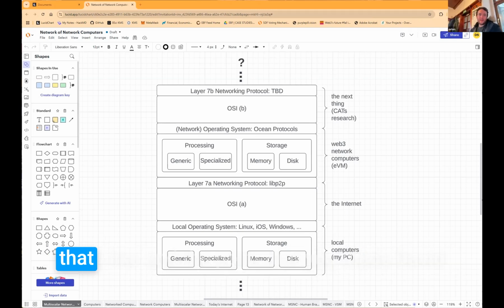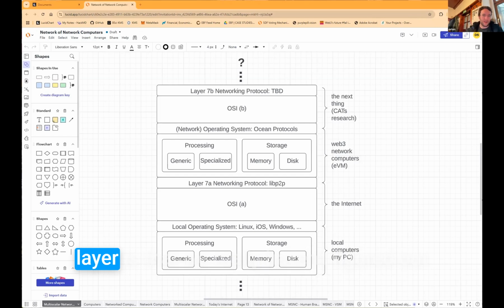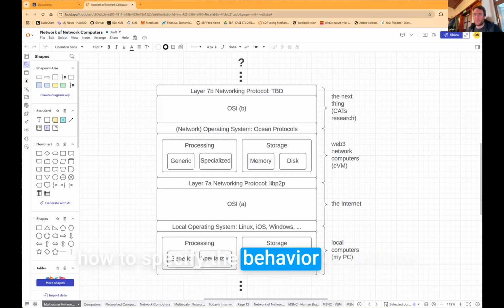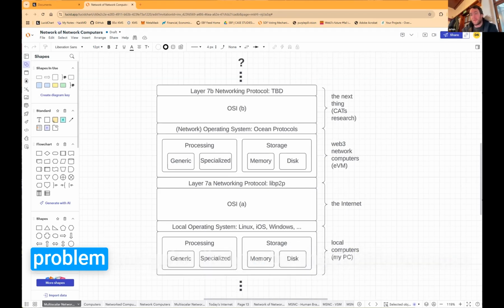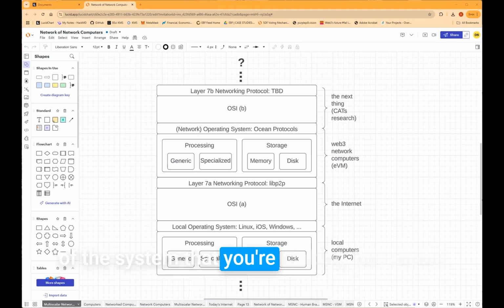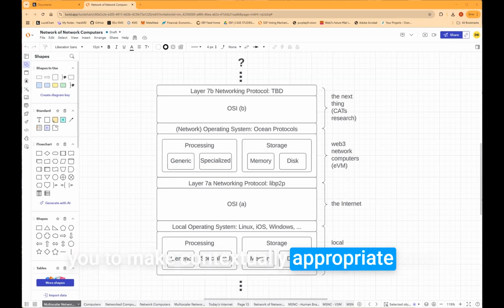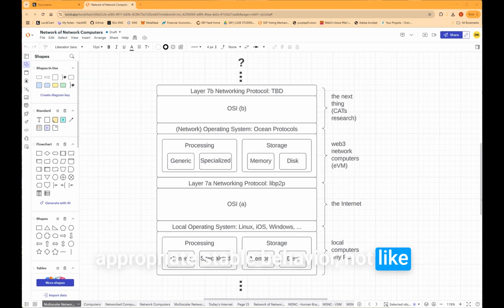One thing I'll point out with this stack that I like, and the point that you made, David, about actually getting less specific with that Web3 network computers layer, is that we really haven't figured out how to specify the behavior of systems. We have lots of methods and type systems to say exactly the shape of some data, but specifying the internal behavior of something, or how that even appears from the outside, is at the very least an unsolved problem and quite likely unsolvable because of the limits of computable languages. That's the difference between a computer science problem and an engineering problem. An engineering problem presupposes the imperfect ability to assert the behavior of the system you're making, but allows you to make contextually appropriate axiomatic assumptions and then render a system that has situationally appropriate stable behavior, not infinitely guaranteed stable behavior.